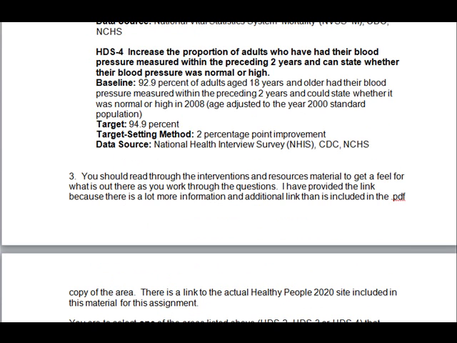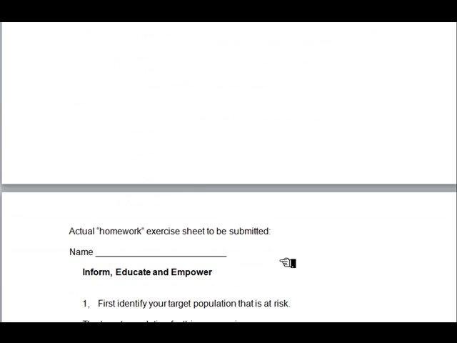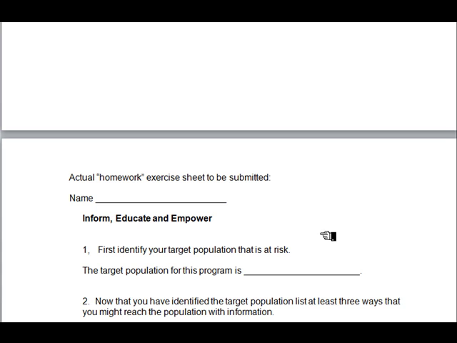There is some background information contained within the file, and you need to read that and be familiar with that, and it'll help you answer these questions in terms of how you see that. So I've actually just gone through the 10 essential services. If you go a page down, I've skipped the first two because we've got some information already laid out in the base documents that I put within the file.